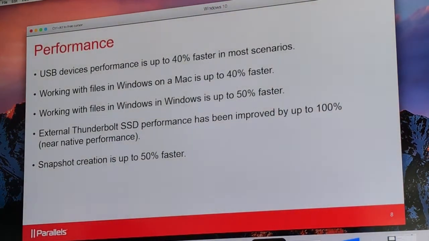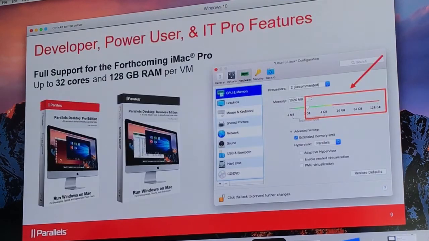So, of course, everyone wants improved performance. It's what we strive for in our lives, what we live for. Everything's about growth and faster and everything. And in Parallels Desktop 13, among other performance improvements, we've doubled the speed of Thunderbolt SSD. So now you can run a VM on an external drive at near native speed. In fact, you wouldn't notice at all. It's a beautiful thing. We'll go to the next one please, Kurt.